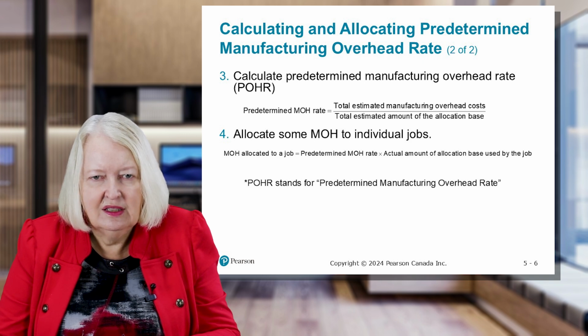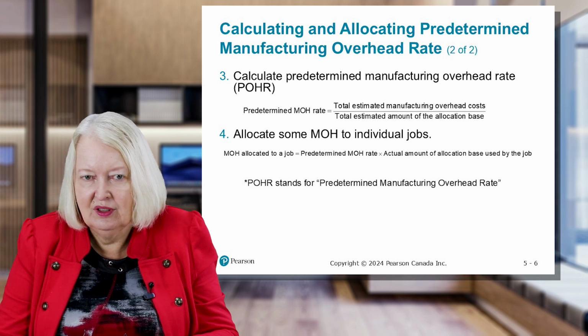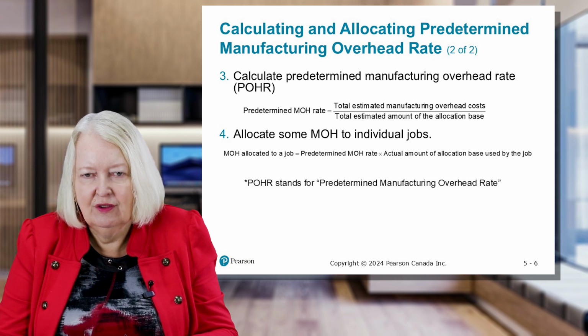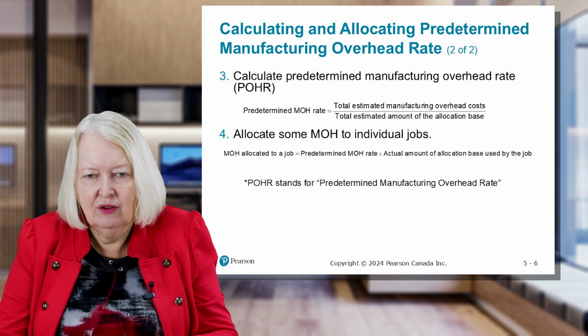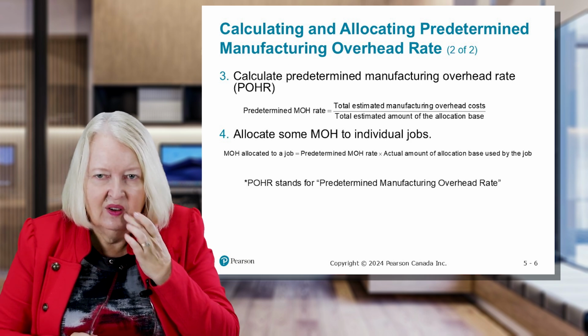So here is the example. If you are estimating your manufacturing overhead at $1 million, and you're estimating you're going to pay 62,500 direct labor hours, what we would do here is take your $1 million in overhead, divide it by direct labor hours. That would give you $16 per direct labor hour. So what this means is for every hour that somebody works on the product, in addition to the materials and labor, you're going to add $16 for the overhead cost.